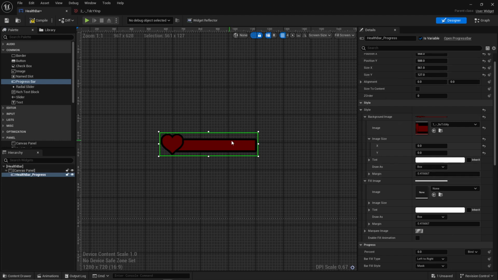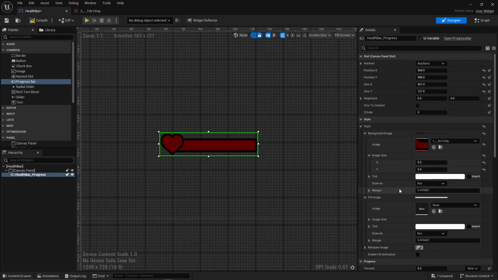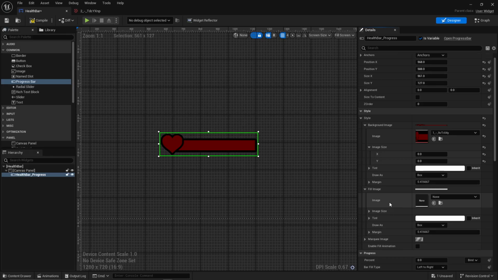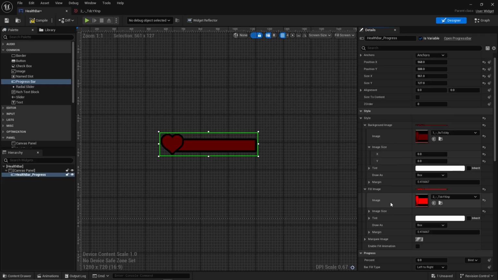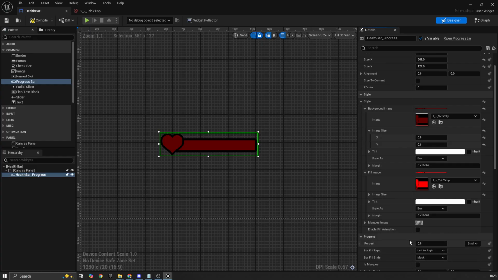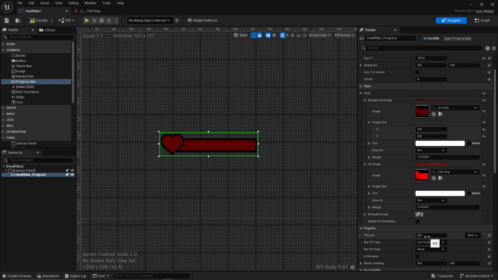And because we changed that for the progress bar, it means it's going to adapt for both images. So now in the fill image section, I'm going to go over the image none and select number 2, which is our filled image health bar. Once we enable that, nothing should have changed because our percentage is set to 0. But if we go back to the percentage section and change that progress, you should see it starts to change. It doesn't look quite right yet, and we'll fix that in a moment, but you can see it's overlaying one image over the other.